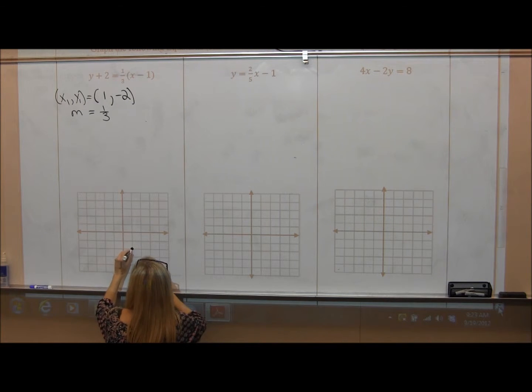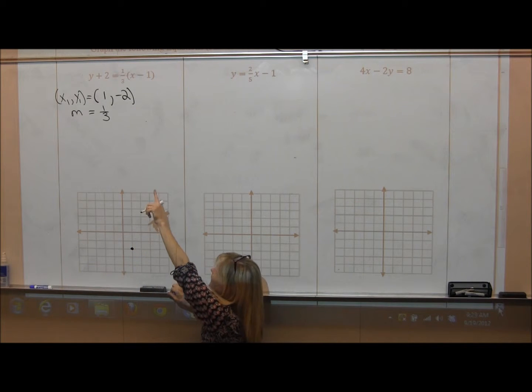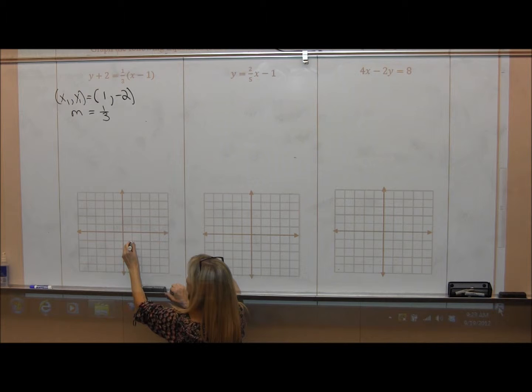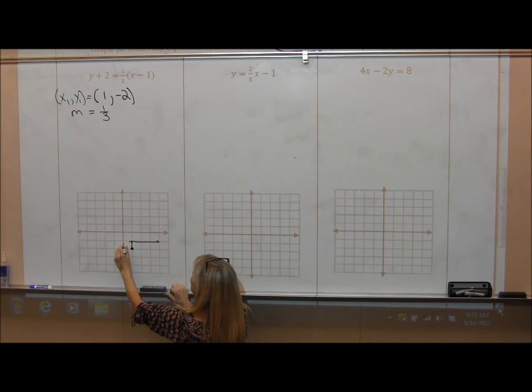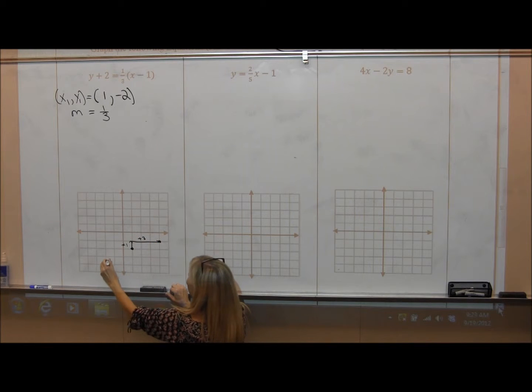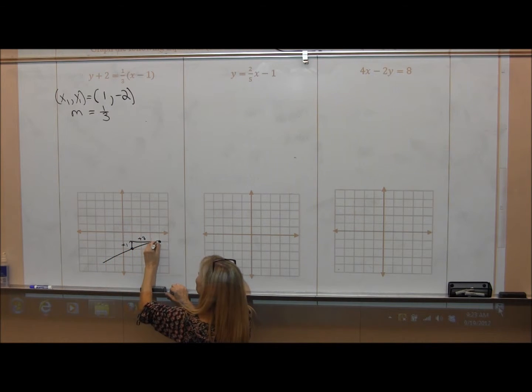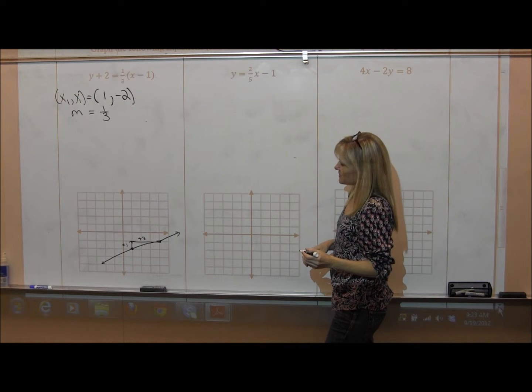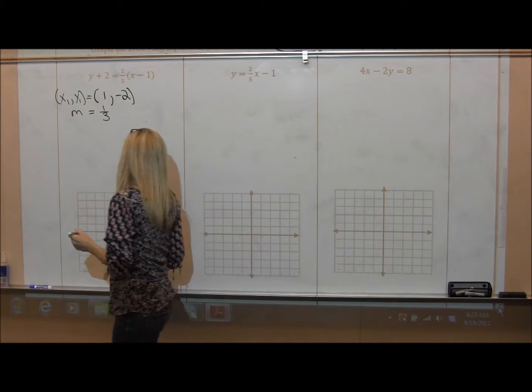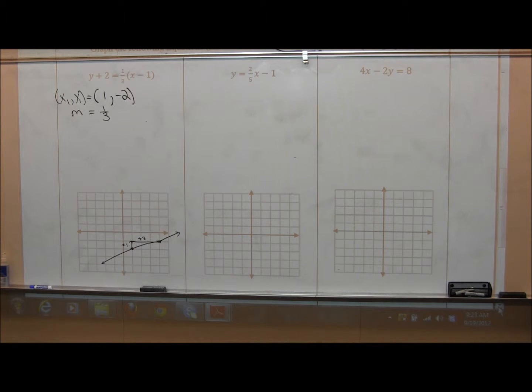That's a little crazy big. I don't think I have a big ruler to use here. But then my slope tells me rise is 1, so I can go up 1 and over 3, okay, plus 1 plus 3 to get to my second point. And then I'm just going to sketch a line. It's probably not very accurate, but you can use a ruler. You can also use, if you have an ID card or something, you could use that. It's not a very straight line, but 2 points determine a line, so you can draw that.